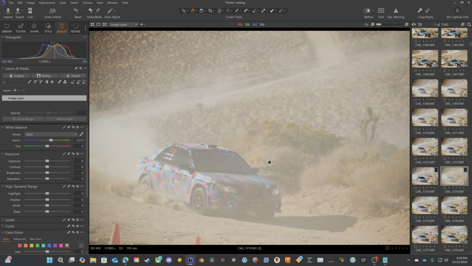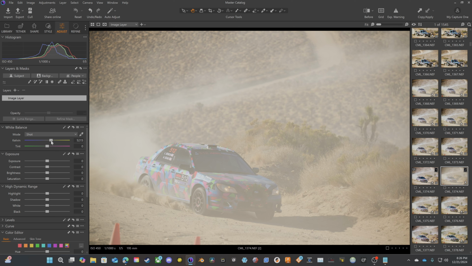So the first thing that we're going to have to tackle is the basic image layer here. Now, these are going to be the global adjustments that are going to affect everything in the image. This is your base level edit. So one of the first things that I did is, even though I shot this in direct sunlight right at the beginning of the day, and so it may have had a little bit of extra orange in it, we're actually going to pull our white balance down.